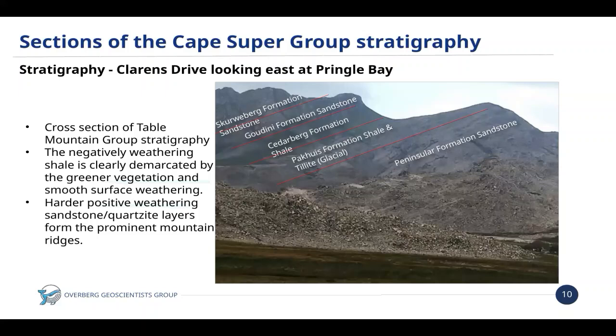For this photograph, you can actually see thrusting coming in from the right-hand side, from the south, and it has lifted up that whole plate, that whole depositional sequence, and you're getting a dip running from right to left. You're getting a dip as it is being lifted up. You can see the Peninsula Formation, which I've just spoken about, at the bottom of that package.